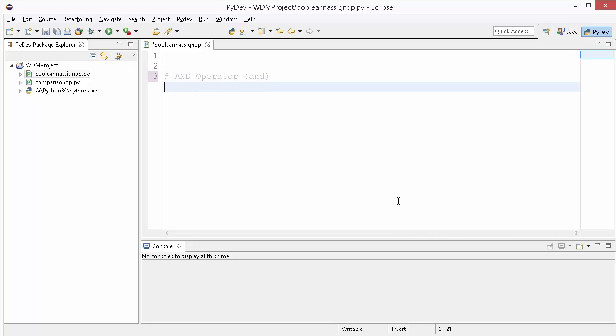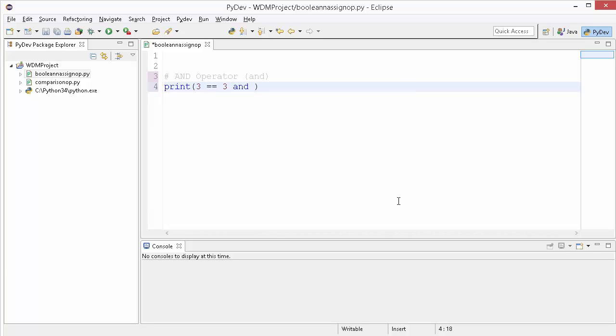The actual work of this operator is pretty evident. We're going to use the comparison operators that we've seen in the last video. So it's going to be 3 equal to 3, and I want to check another comparison: whether 3 is equal to 3 and also 5 is equal to 5 at the same time.